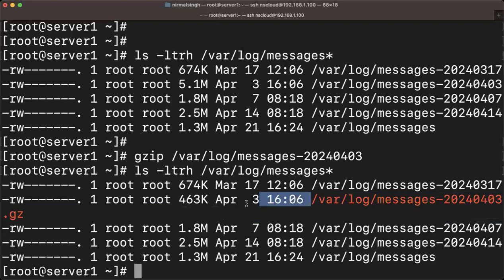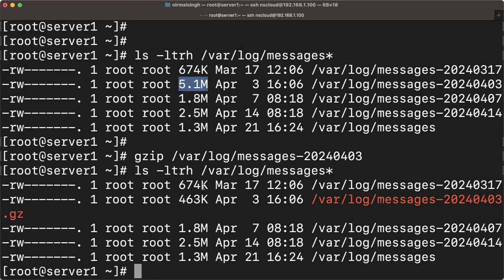What is the size now after compression? The size after compression is only 463 KB, but before it was 5.1 MB. So you can see gzip compressed the data almost 7 to 8 times compared to the actual data. So this reduced so much.